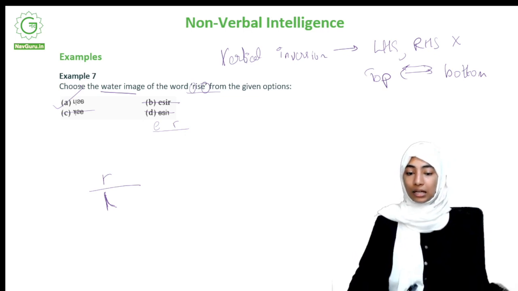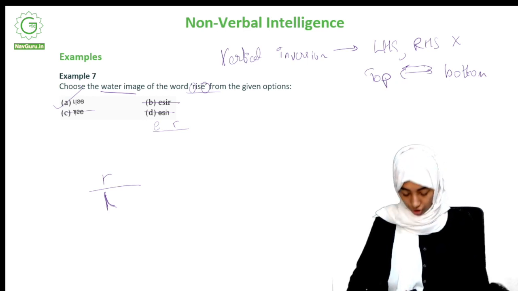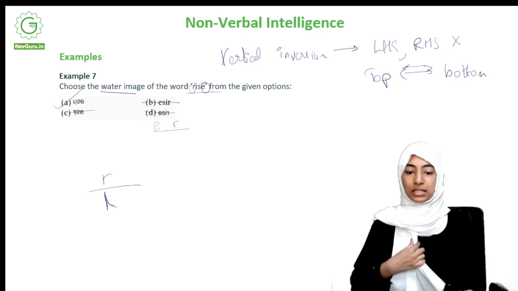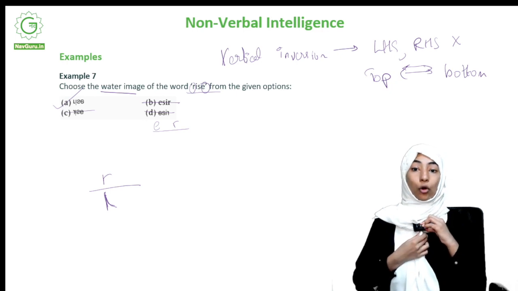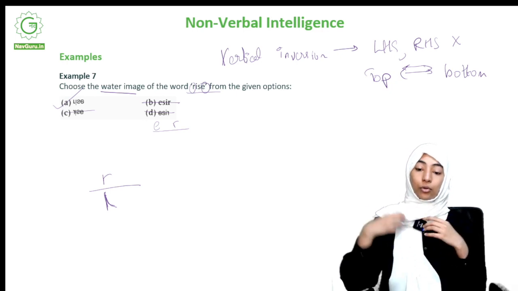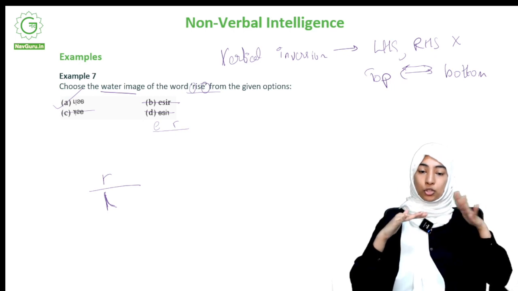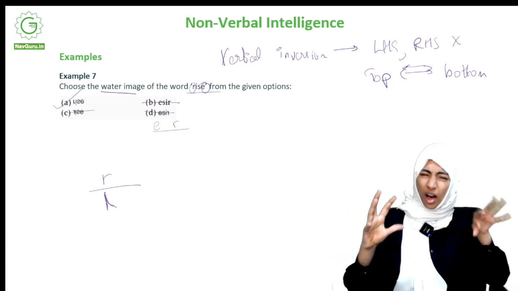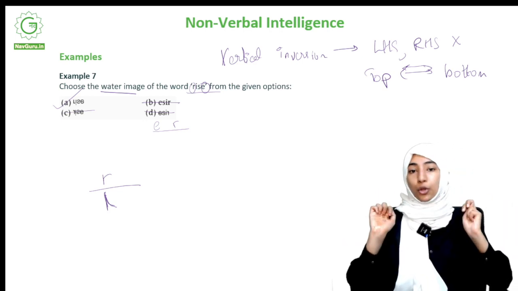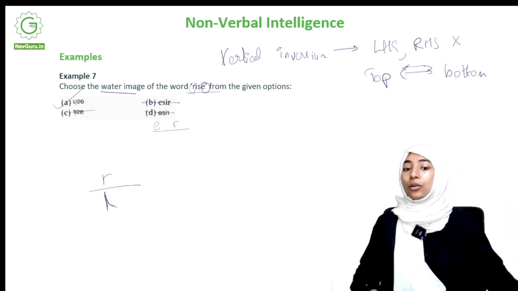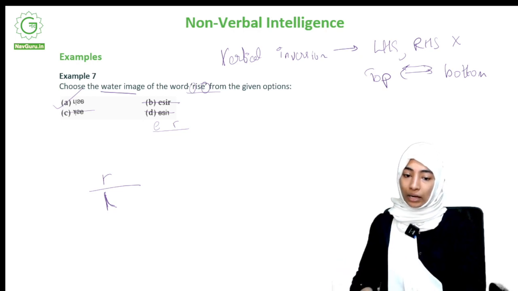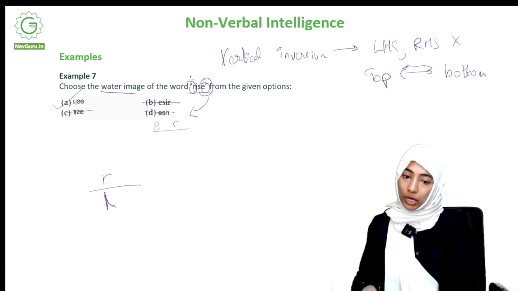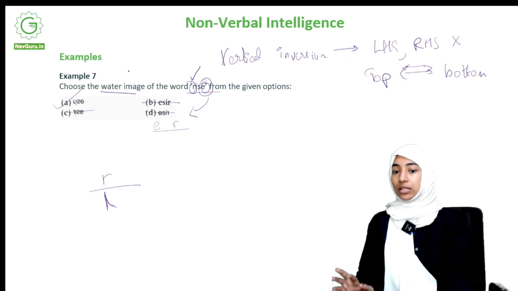The easy part about such mirror image and water image questions is that you don't have to do a lot of work. You don't have to find the water image or mirror image of the whole word. Usually with just one letter or two letters, or half of the letters or maybe a bit more than half, you get the answer. So here we only had to look at R. Two things we looked at. One was that the first letter remains the first letter and the last letter remains the last letter, and the second was we looked at just one letter, R, and we got the answer. So it's as simple as that.